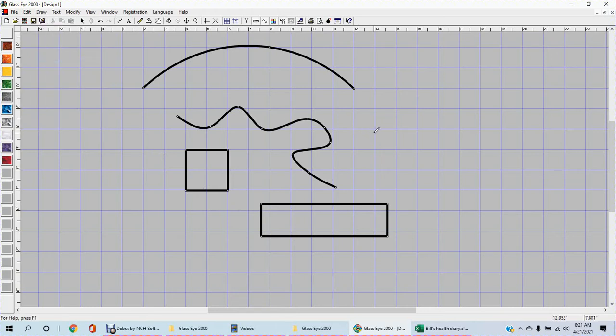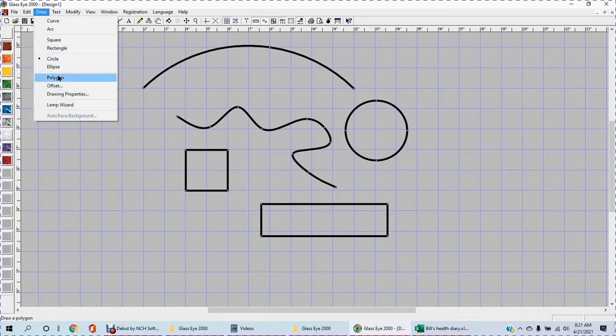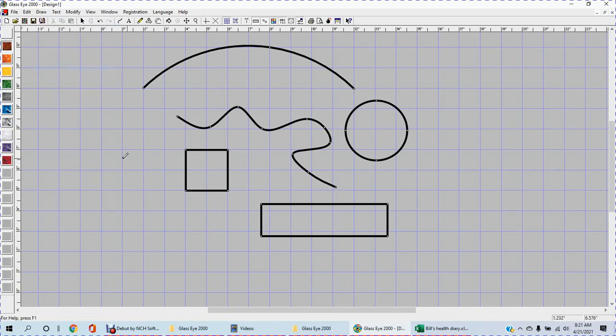Circle is exactly what it says. You're drawing a circle. Now with a circle, where you start is your midpoint, and draw. Ellipse is the same as circle. It starts with a midpoint, but then you can do all kinds of things with it. And there you have an ellipse.